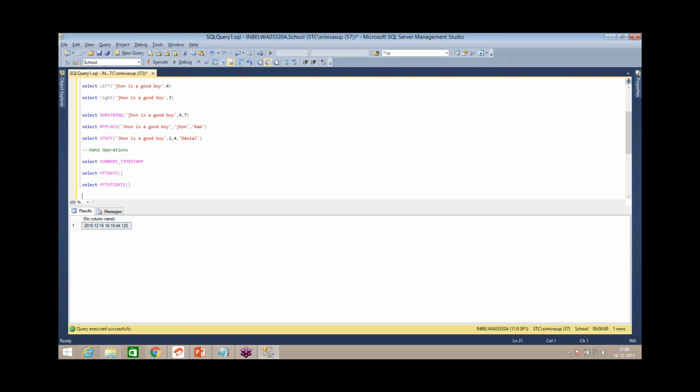And then you can use the DATEADD function. So what it will do? Interval means what you are going to add, that is year or month, or whatever you are going to add. And then the increment, 1, and then the current date. So I'm going to add 1 year to the current date. We'll see what the result will be, what it has added. Oh, it has taken only the day.